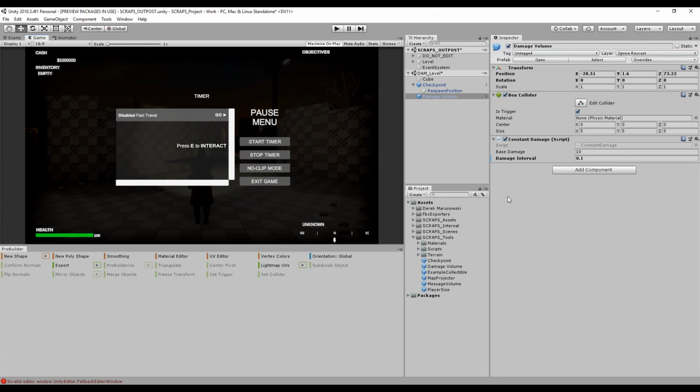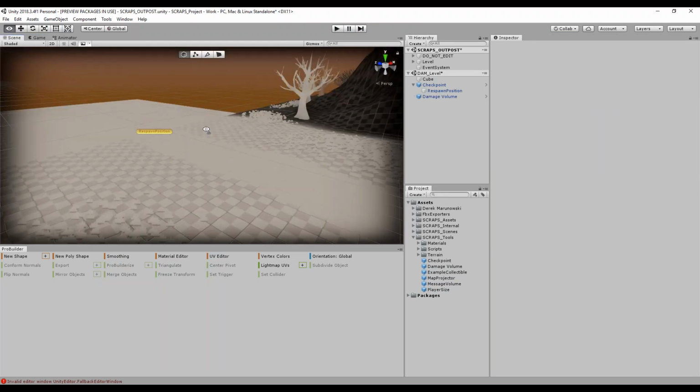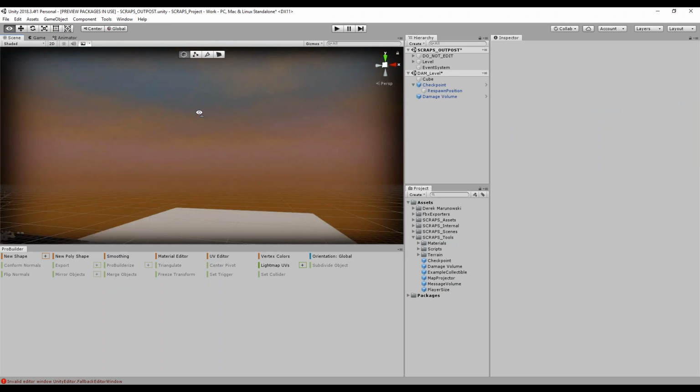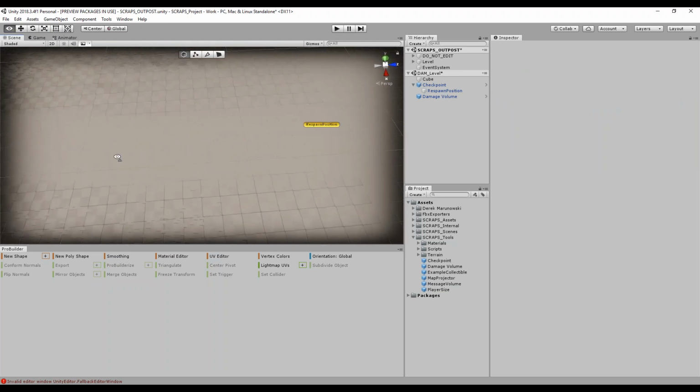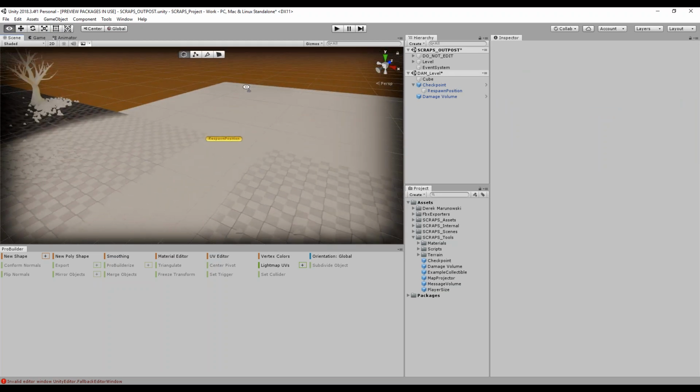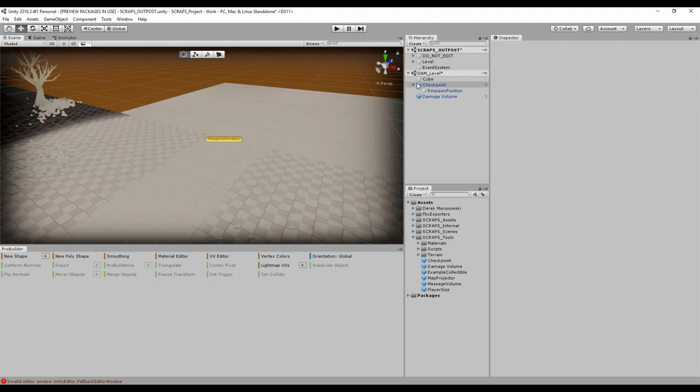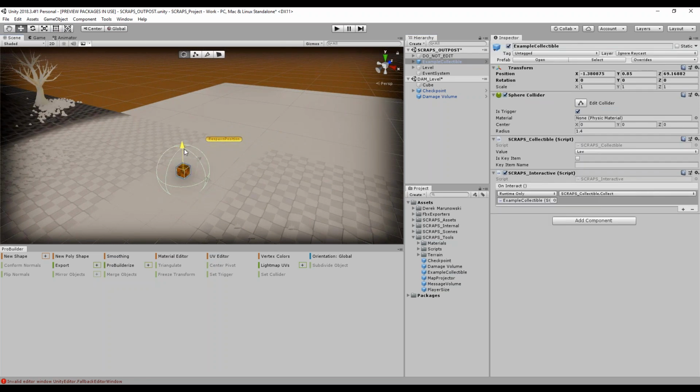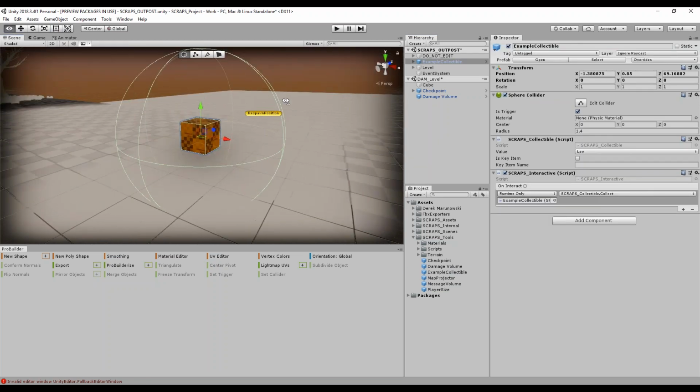Let's move on. So now that we have that, the example collectibles. The collectibles are what you've been using for breadcrumbs, key items, that kind of stuff. So I'm going to go over just the basics of that and how we can use them. If you drag in an example collectible, it comes in as a box. Now this box doesn't have to be a box. It's just the thing that's underneath the collectible.